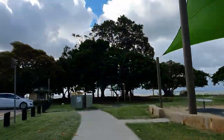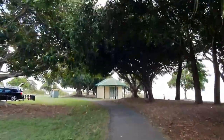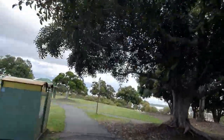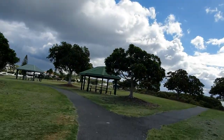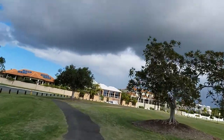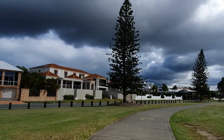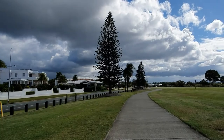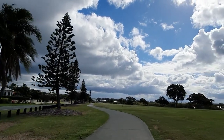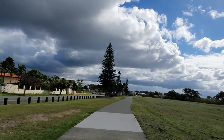It's interesting — now that I'm going with the wind it feels much easier for the scooter. It goes much faster and sticks to its limit of 25 kilometers an hour. Before, going against the wind, it was only managing 22 to 23km/h. Now it feels much happier. My camera keeps sliding down because of the rough mount. Downhill and with the wind, it's going a steady 25 kilometers an hour — pretty happy with that.